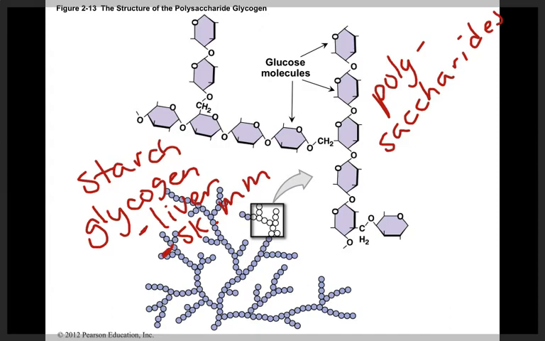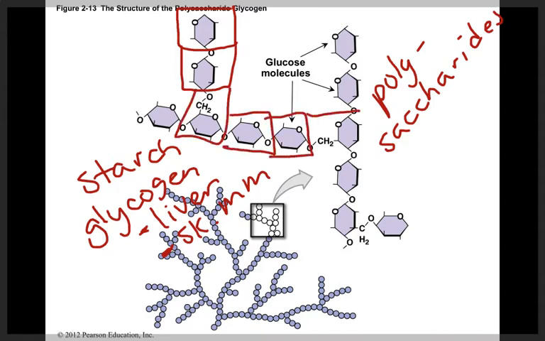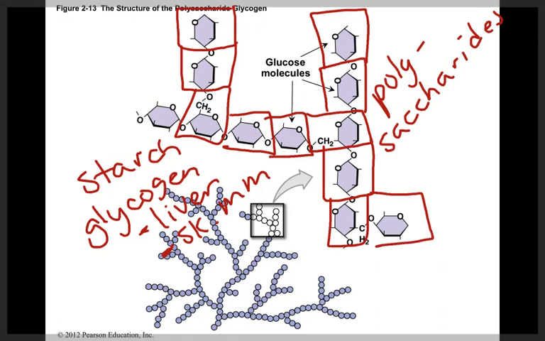So there are organelles in the liver and in the skeletal muscle that will take a single glucose and through dehydration synthesis bind it to another one, and then to another one, and then to another one, until we get this whole string of carbohydrates, this whole chain. And then we would call that a polysaccharide, and this particular polysaccharide is glycogen. You'll hear that word over and over and over again. It's just a way that we store glucose molecules.